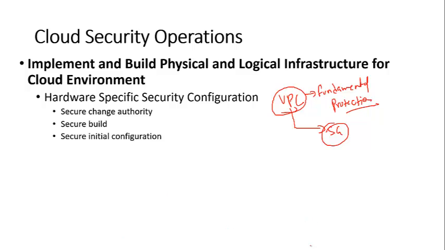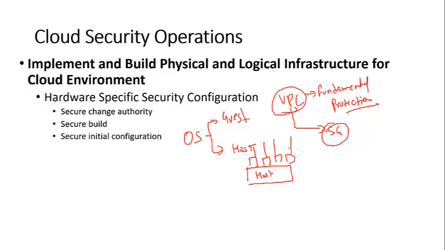When we're talking about the OS part, we have two things in cloud. One is called a guest OS, and one is called a host OS. Take an example: the OS which you install directly on the server is the host, and on top of it you install the guests, which are accessible to the user. So we need to take care of security not only at the guest level, but also at the host level.